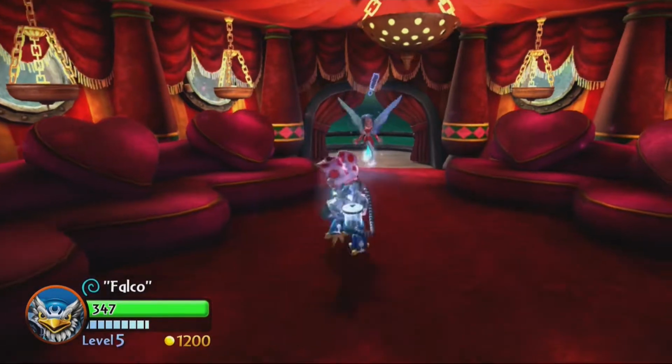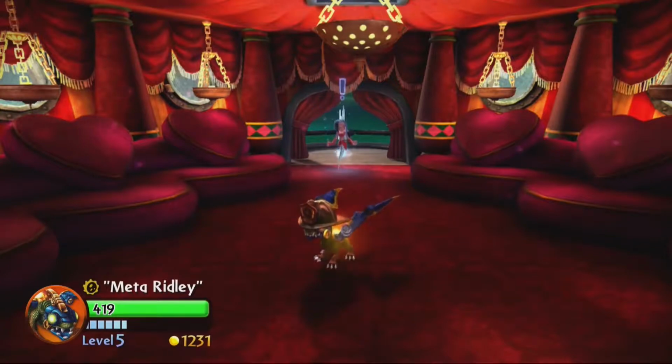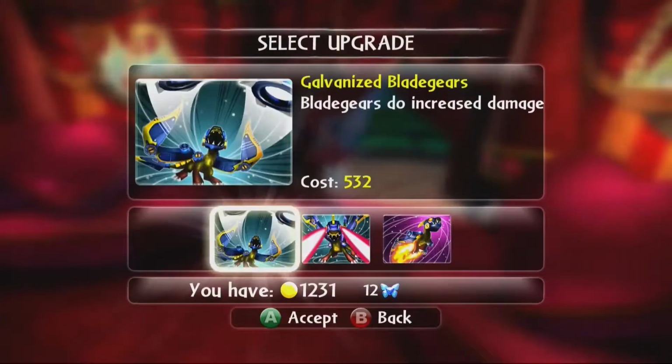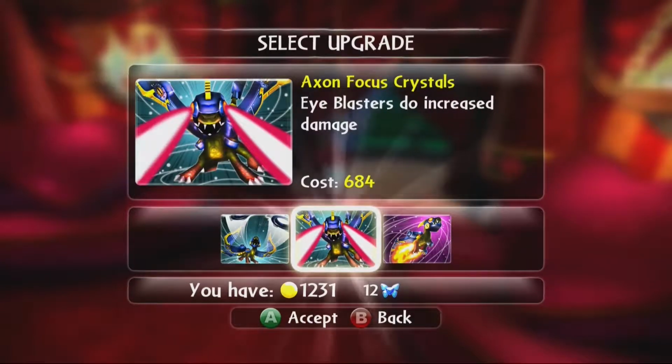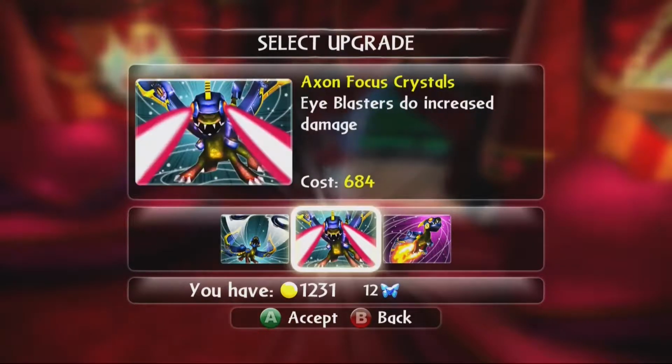But we're a little bit shy of our next upgrade, so we'll be moving right along once again, leaving us only with our final Skylander, Meta Ridley. Now, let's see what we can get for him today. I believe, just like the others, he's going to be a little bit shy of what he needs to get his last upgrades, but we'll check it out. We might be just there.